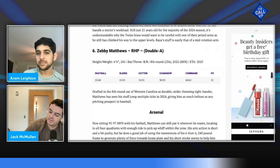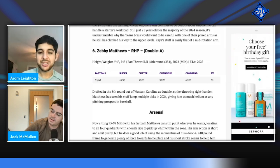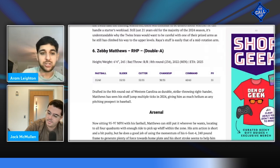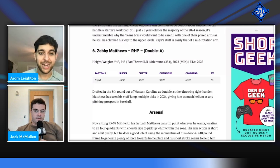But Zebby Matthews, man, what stands out to me the most is you have strike throwing, filling up the zone, and then all of a sudden you tick up to 95, 96, and you're getting 18 inches of vert. That uptick goes across the entire arsenal, where the slider is now multiple ticks harder. The cutter is now 89 to 91. The changeup has not really been there for him too much. But if you don't have that wipeout pitch, you now have a fastball that sits in the mid-90s, a slider that wasn't disgusting from a shape perspective but was good, and now it's harder and tighter in the mid-80s. And now you have that cutter at 89, 91 that you can put wherever you want. And we're still seeing that pitchability shine through.